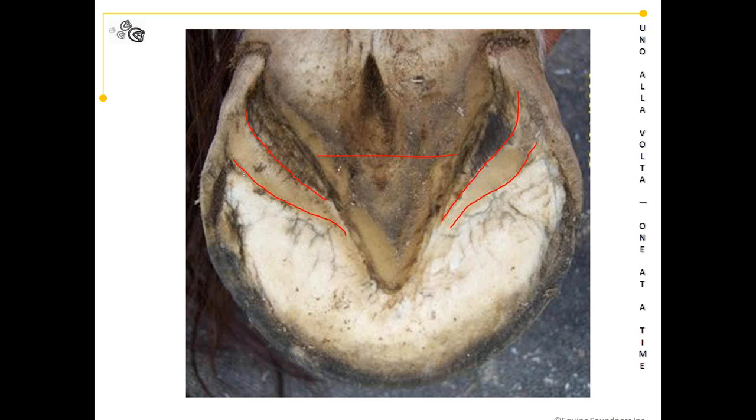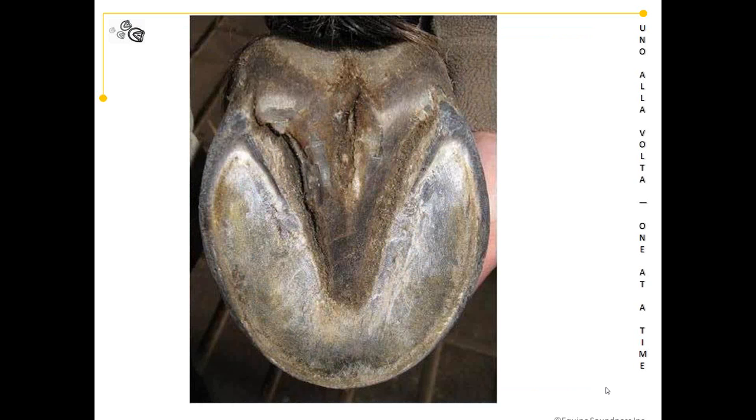Just identify the bar every time you look at your horse's hoof so that you learn to see this. This is really important if you want to trim yourself. Here we have a trimmed hoof, and on the right side the bar does end in the middle of the frog. On the left side it runs a little bit more forward.